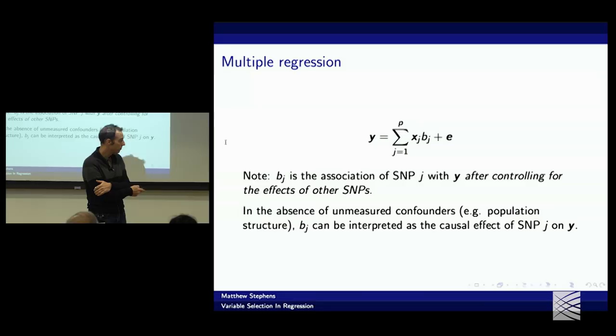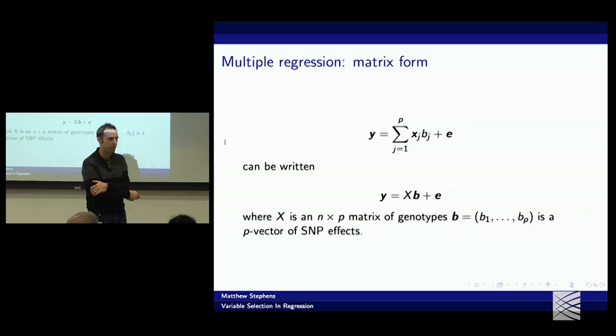And this is just rewriting the model in matrix notation. It's maybe a bit less obvious if you're not used to matrix notation. I wrote this as a sum over J SNPs, and it turns out this is exactly the same. This is just a simple way to write the sum as a matrix multiplication, to make notation a bit lighter on the slides where I've written this model down. It's just a different notation.